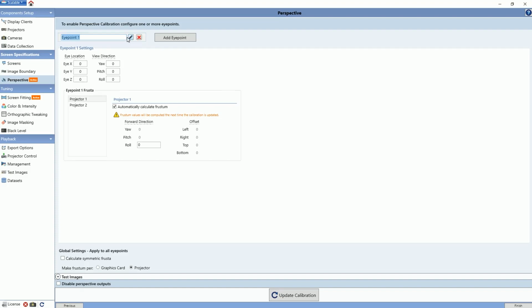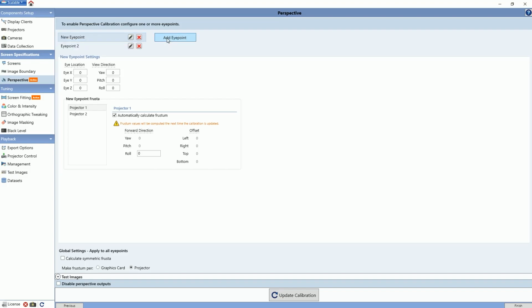This creates an Eyepoint that you can uniquely name by pressing the pencil button and giving it a name. You can add more Eyepoints by clicking the button again, but do note, you can only use one Eyepoint at a time. The purpose of having multiple Eyepoints is for setups that require varying perspectives for their screen. A Pilot and a Copilot simulation is a great example of that.